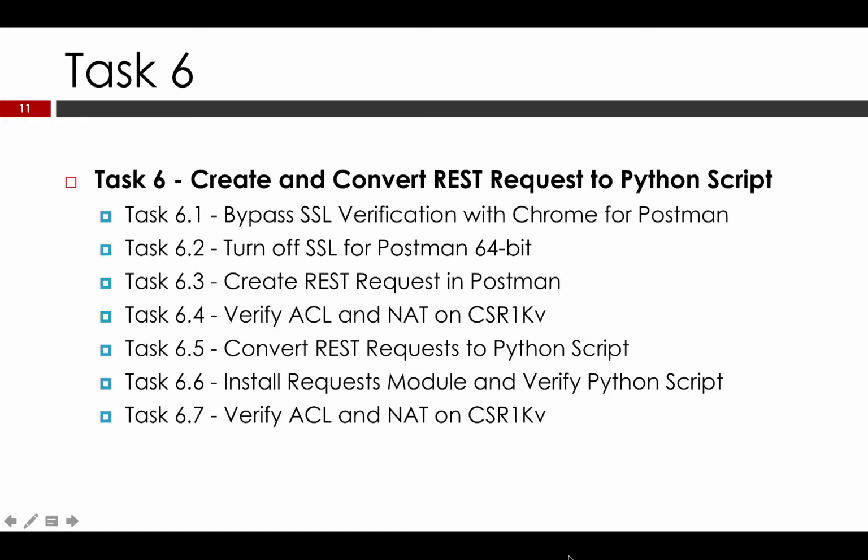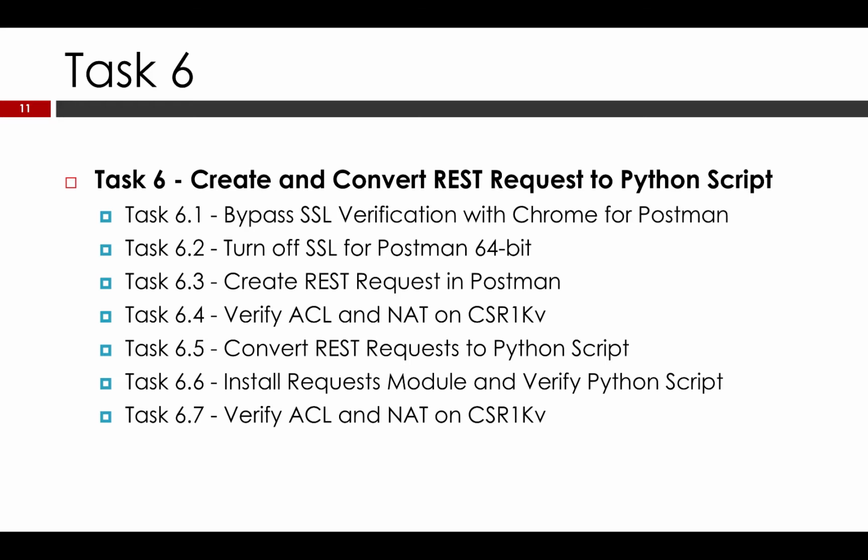This is the most interesting part of the demo. The user is going to be creating and using the Postman software to create a REST request, which in turn creates an ACL on the virtual CSR1Kv. And what this does is that it permits the newly deployed application to access any destination on the TCP port 80. Just for reference, all the software and tools that we are going to be using in this deployment are listed in the prereq section of the detailed deployment guide accompanying this presentation. So before you start on your own, please go ahead and download all the required software and tools.